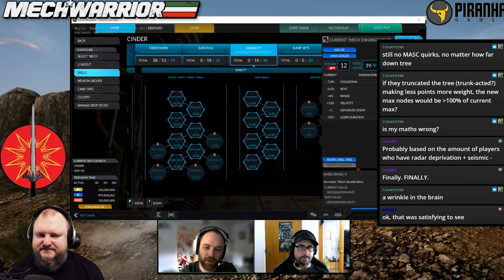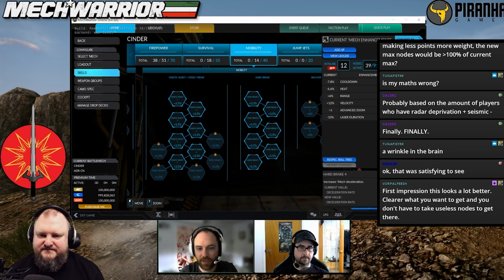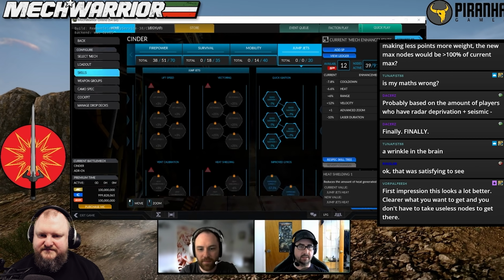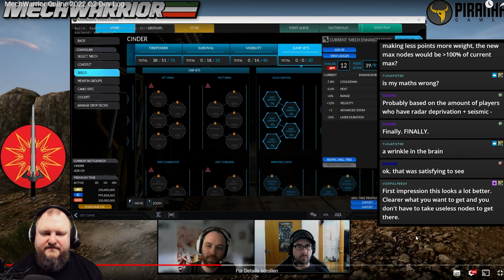So we still have 91 nodes, but we end up with way fewer clicks if you know which sections you just want to level. Yes. And I'm hoping that it creates a lot more experimentation, feedback into something you do in the mech lab, going, oh, I've done this in the mech lab now, I've changed my loadout, I totally want to go and make this really fast mech, so I want to focus on mobility.